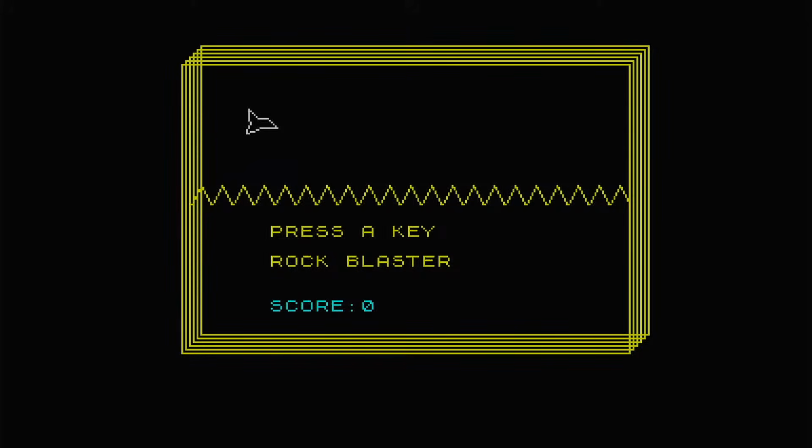LET B equal B minus 1 will subtract 1 from B and store the result back in B. Okay, I see. So you have to use LET every time you change a variable. Yes, I'm talking about the LET command.